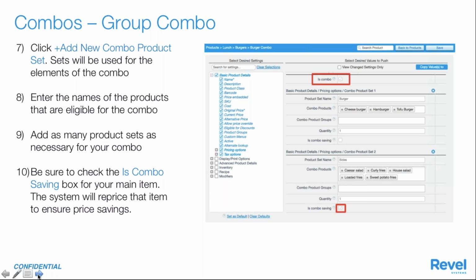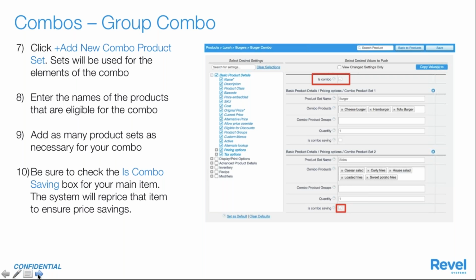Once you finish the first set, repeat the steps for the second product set that you want to pair with this combo, and any additional sets. So in this example, I have the sides. The last step is selecting, for only one of the product sets, the Is Combo Saving button down at the bottom. So I'm actually only going to do this for one item.